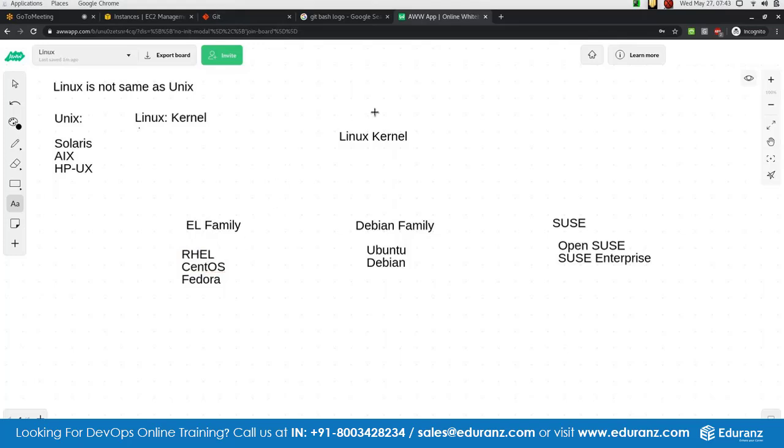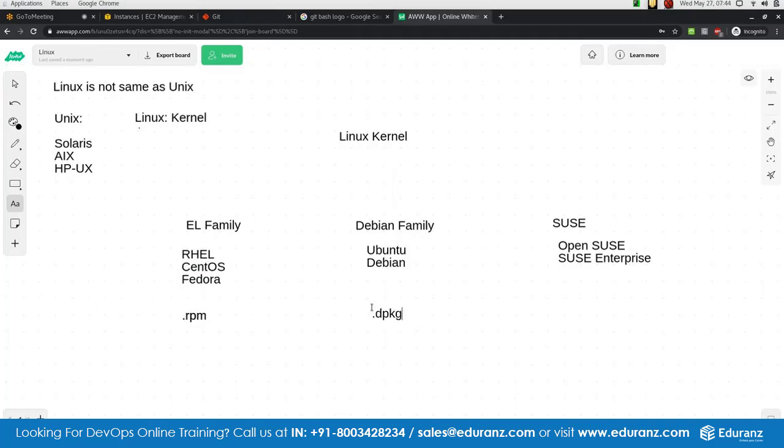Okay, clear? So whenever you're downloading some software, sometimes you'll see EL family. Don't get confused. EL family means it will be suitable for RHEL. Sometimes you may see only Debian. Don't worry, download it. It will work for your Ubuntu. But for some software, or most of the software, the Ubuntu version will not work with RHEL. Why? Because any software which is released for RHEL will have .rpm at the end. This one will be .deb.